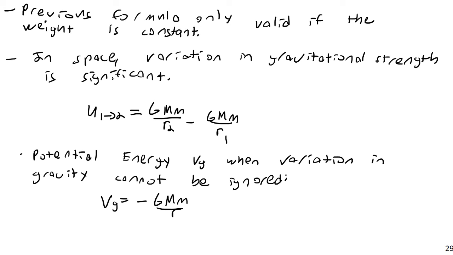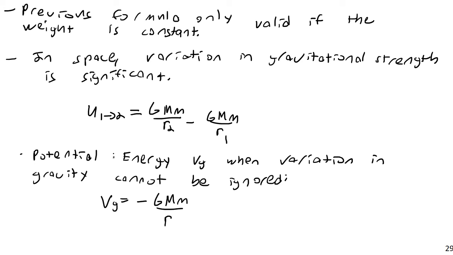Now, the question is, why is this negative? You might be asking yourself that. This can be a bit confusing the first time people see this. People are used to seeing the potential energy as positive. If I go to a higher elevation, the potential energy tends to increase.